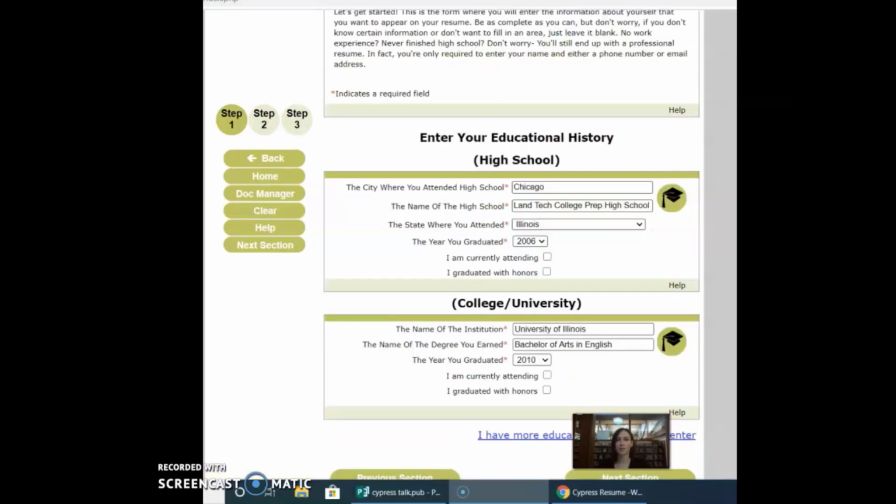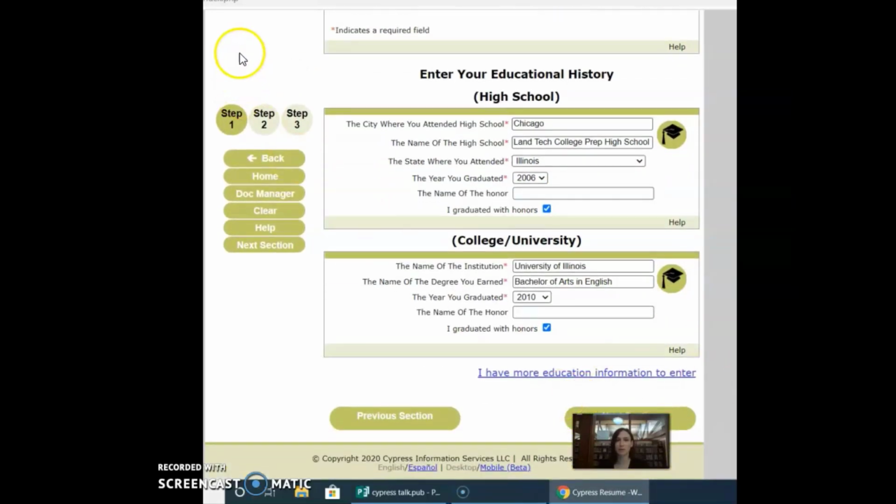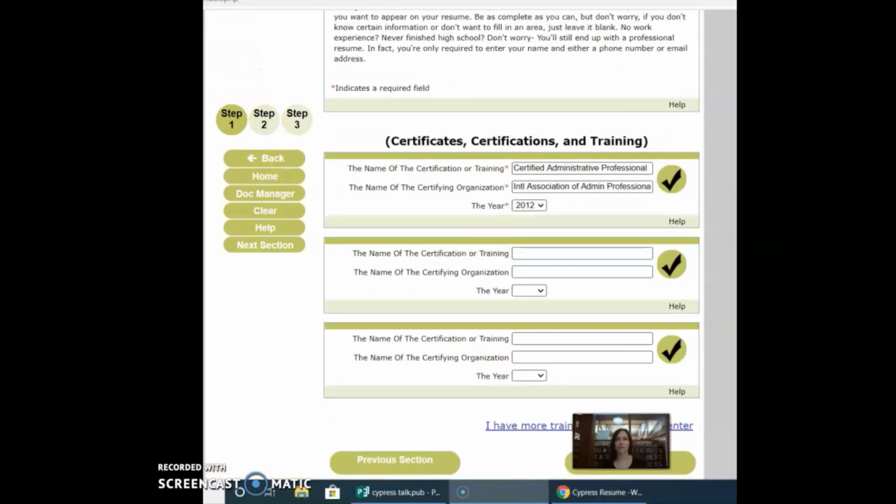This screen is where you're going to put in your educational history. It'll give you the option to put in your high school and then any college or university that you attended. And you can also indicate that you graduated with honors if that's the case, and then you can move on to the next screen. This section is for any special certification or training you've received, and I would definitely include that if you have anything to enter here.